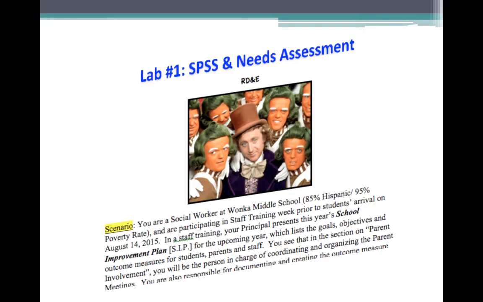Before you begin using SPSS to determine your variables for this lab, review the materials in the SPSS Lab number 1 folder.